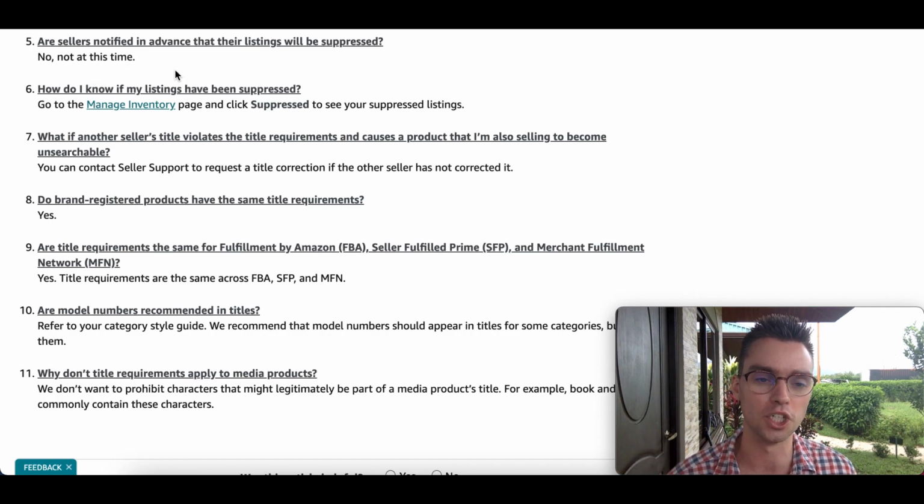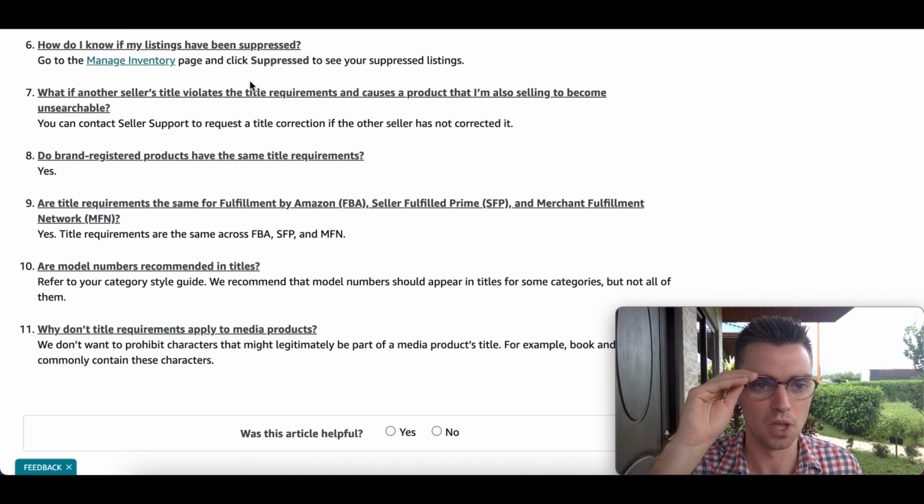So you want to make sure that you're always reading the manual before you're selling on a platform. That goes for any platform you're selling on. So obviously that's just a good general rule. Read the rules and go look for the rules first. They're not going to come to you. You have to go to them. Because Amazon's not going to notify you.